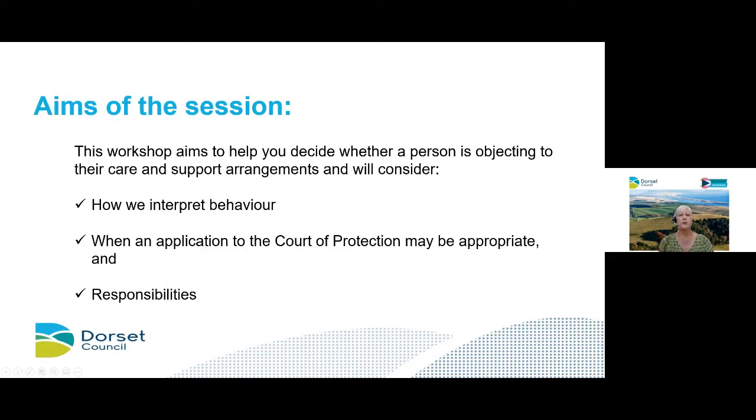And the next slide. Okay, so I'm just going to run through the aims of this session. We're going to talk about objections today, and we're looking at that in terms of deprivations of liberty. The aims of the session are to help you decide whether a person is objecting to their care and support arrangements. So this is a tricky area. We get lots of questions about it and lots of people ring. So we're going to look at things like how we interpret behaviour, and if we do think we've identified an objection, when an application to the Court of Protection may be appropriate, and responsibilities within those care and support arrangements for things like identifying objections. Next slide, please.